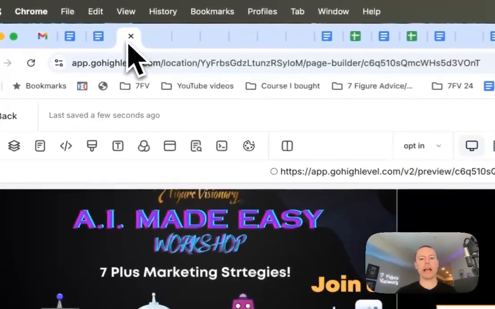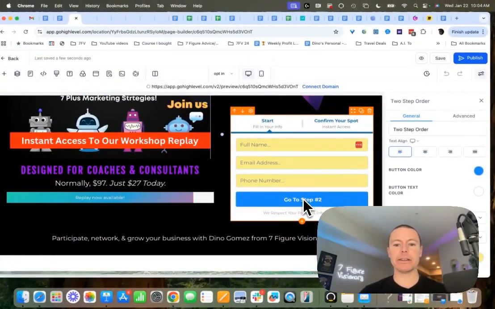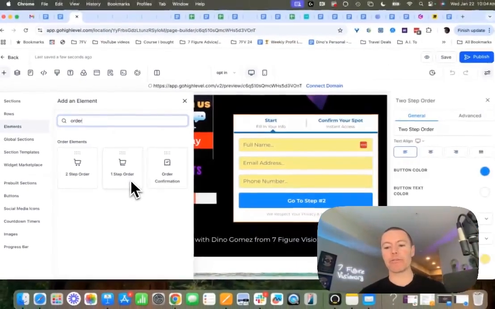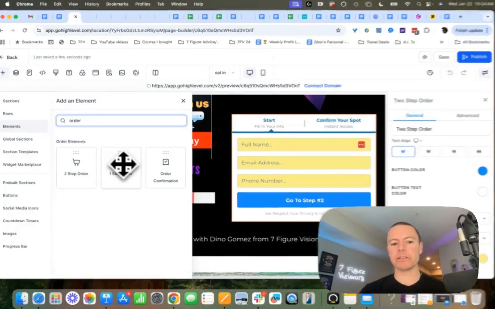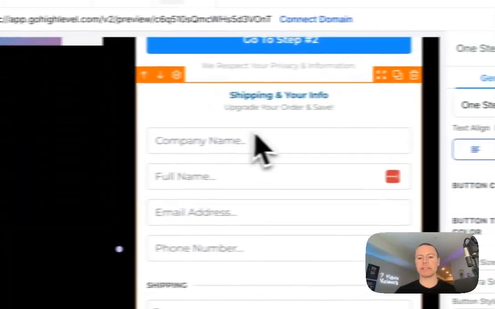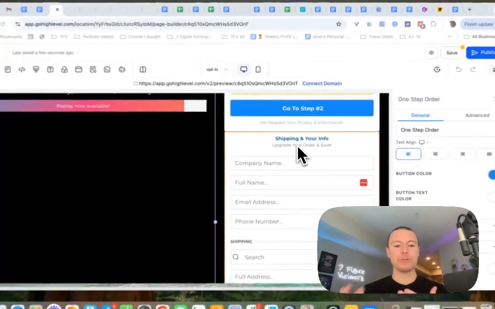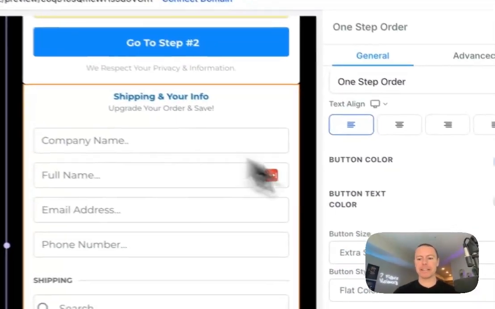All right, so on the actual funnel page, let's just say I wanted to add a new order form, you can always click the orange button if you want to add a new element. And so in this example, I'm searching for order form, and you can do a one-step order form because maybe you're like, I hate two-step order forms. That's fine. You can do a one-step order form or a two-step, all right? But I'll go ahead and install a one-step order form just so you guys can see what that looks like. And then we have a second order form, which would be redundant. Do not have two order forms. I'm just showing you the difference between a two-step order form, and right beneath it is a one-step.